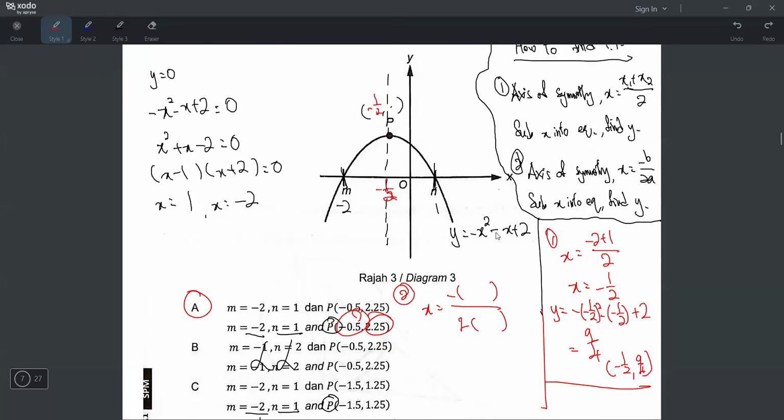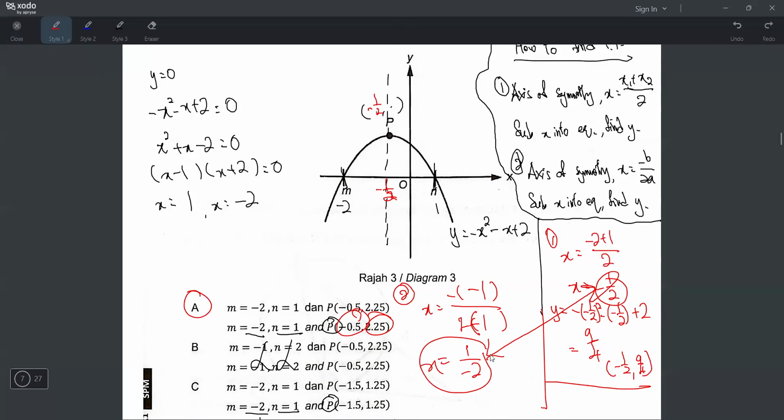To get the b value, you simply look at the coefficient of x. Coefficient means the number before x, so it's negative 1. And then a will be the coefficient of x square, negative 1 also. So the top becomes positive 1 because negative negative, and the bottom becomes 2 times negative 1, negative 2. So as you can see, same as this. You can use this method too. Both methods work. But sir, how to get the y coordinate if we do it this way?